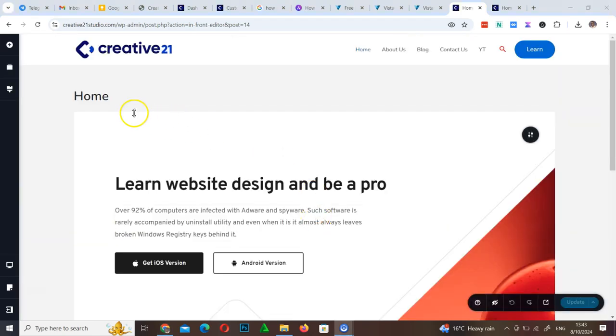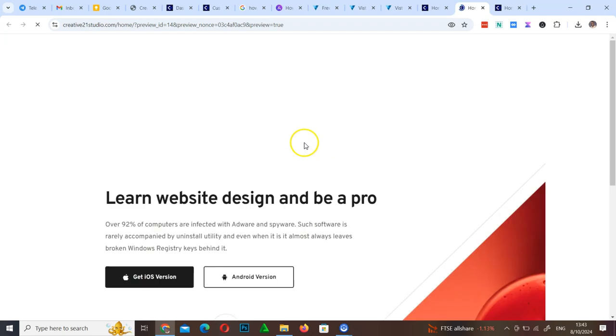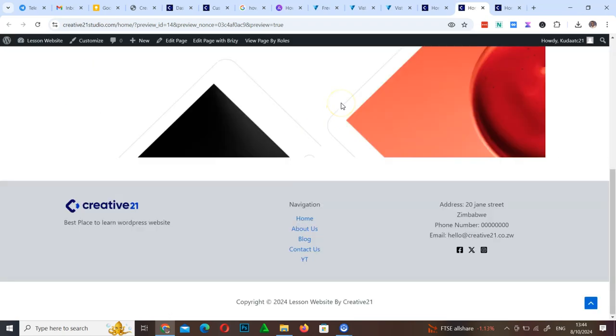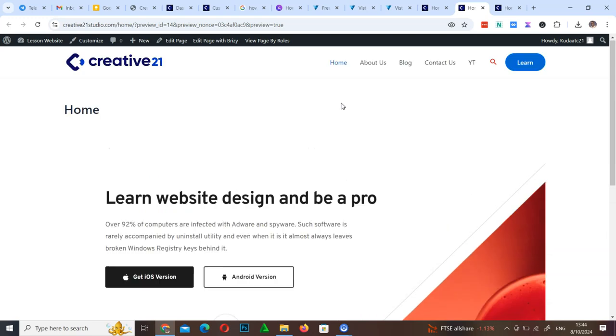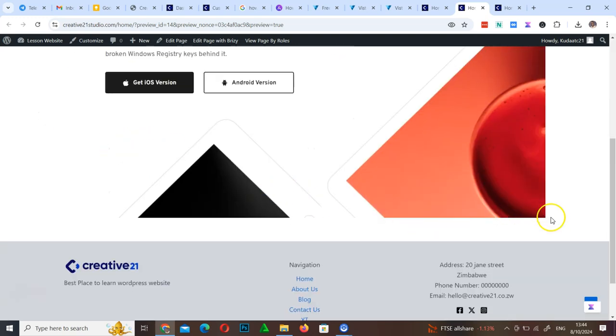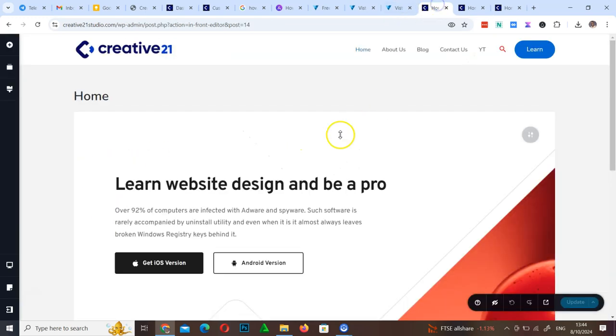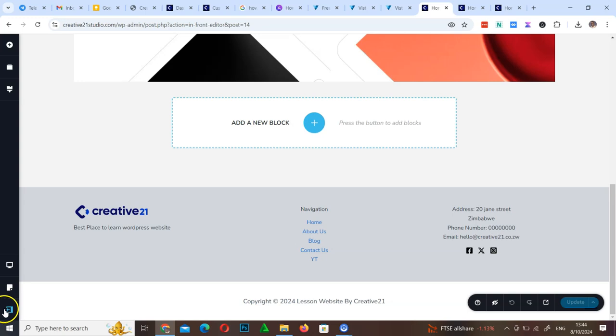Now that we have selected the default template and we have saved this, let's preview our page, and you are going to notice there's something off about our page right now. There's this text that says home page, and our design is kind of cut, it's not filling that whole space. What we then need to do is go back to our editor and then go to dashboard.